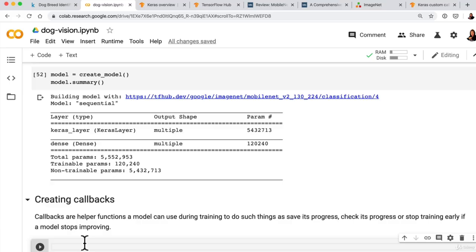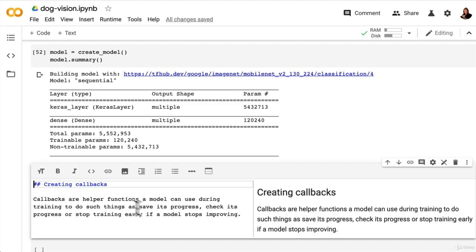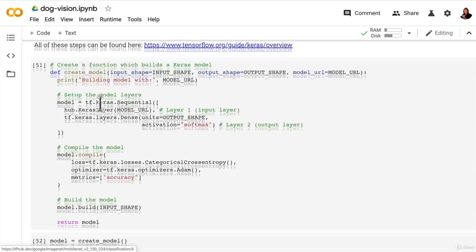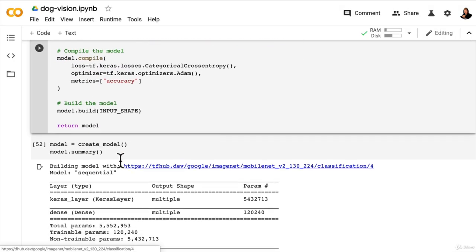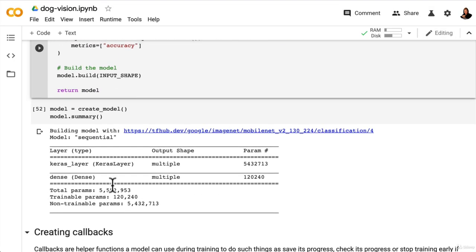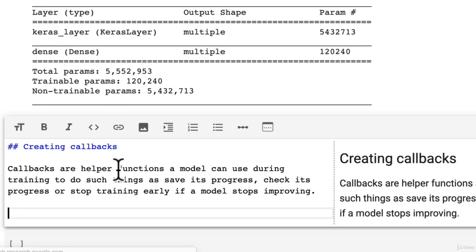But we're getting ahead of ourselves here. Let's create a couple of callbacks so we can see it in action. That's going to help solidify what's going on. Same with what's going on up here. This function's a fair bit to take in, but once we start to use it, once we start to train a model, you'll start to see what's happening. Now, what two callbacks do we want to make?